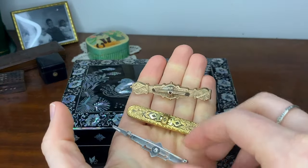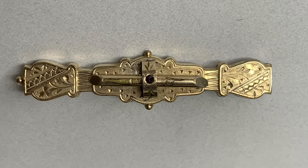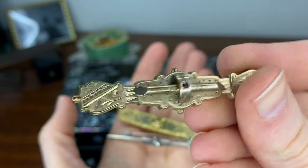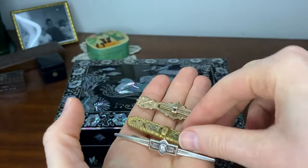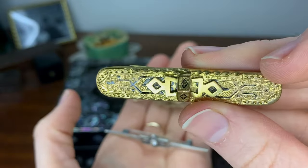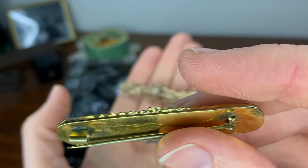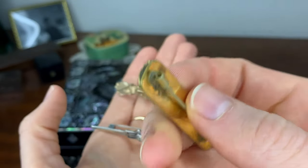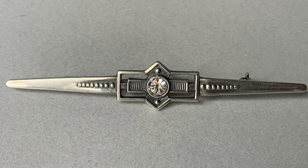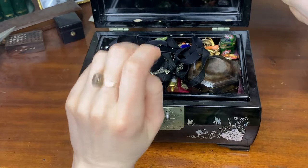Moving on to bar pins — I have three others. The first one I bought in high school; the clasp broke at one point and I couldn't wear it for ages, but I fixed it with a soldering iron. It's gold rolled, not very expensive, but very pretty. The second is also gold rolled, also from high school, and it was enameled with black — you can still see traces of enamel. I said last time I'd fix it with a paintbrush, and I still haven't. It dates from the late 19th century — you can see the T-bar clasp. The third is a variation on the C clasp, and this last one is post-19th century, looking quite 1920s or 30s. It belonged to my great-grandmother.